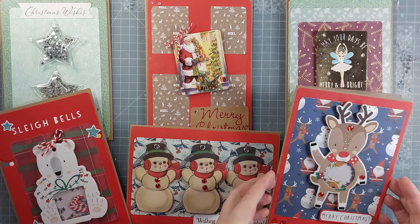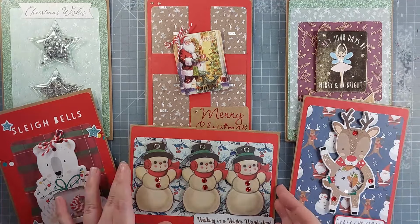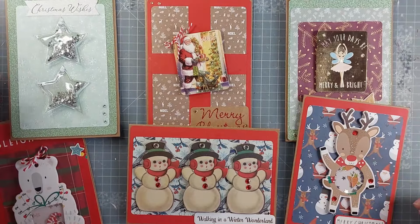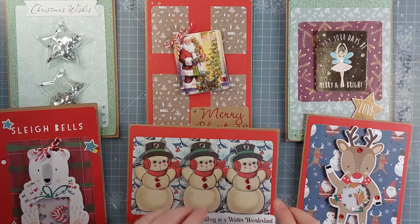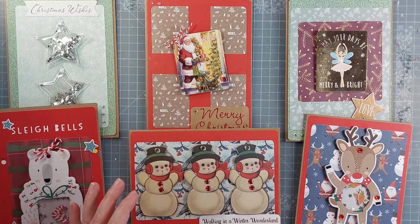So here are our cards using gift tags and little sentiments from it. But even the gift tag packaging, I thought that was an inspired idea. I love this. This is posh. I know who this is going to. Little snowman army. I've just showed this to the other half. He says, oh, that looks like one you'd buy in the shop. I'm like, thank you.